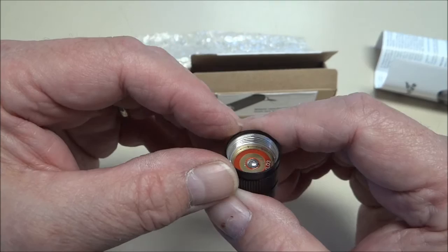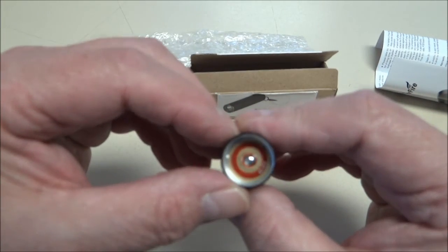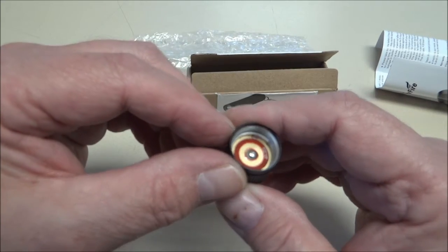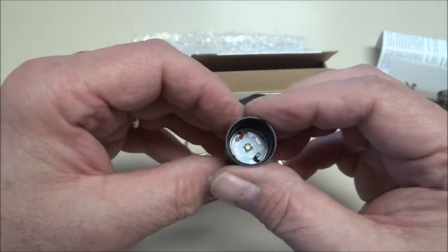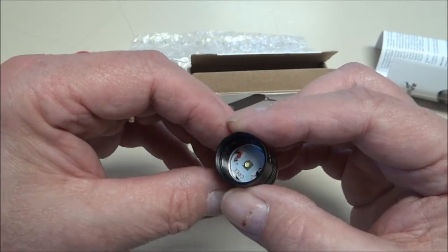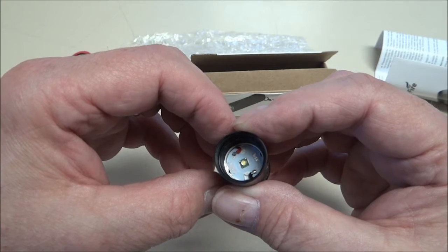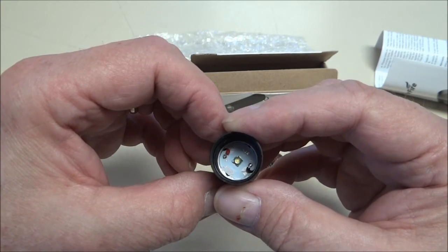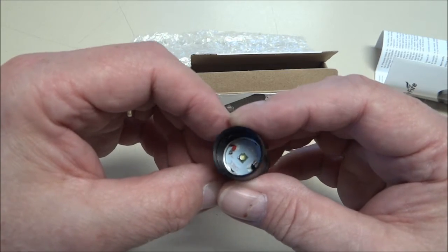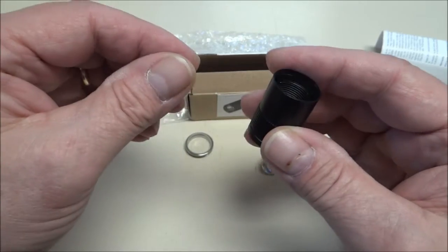It looks like there's a little locking ring in there that holds the driver in. Okay, that probably screws out, then you can take the driver out and you have to cut the wires to get the star off of there. It looks like there's some paste underneath the star. So it looks like the star may be sitting on a solid shelf, and that's a good thing heat wise. It's one piece with a shelf. It's going to transfer heat a little better to the head.